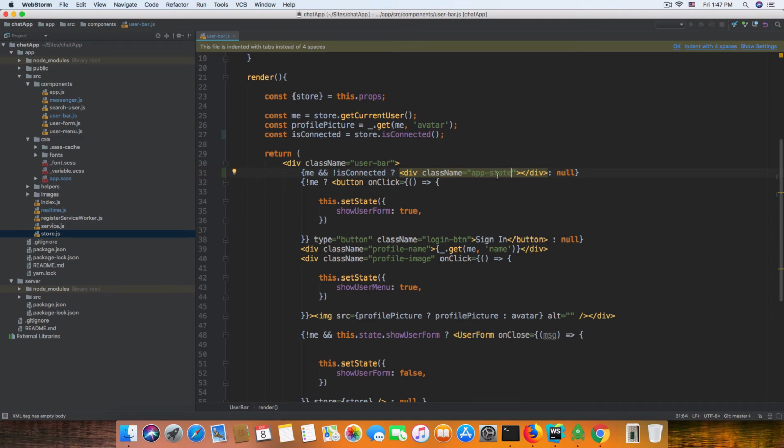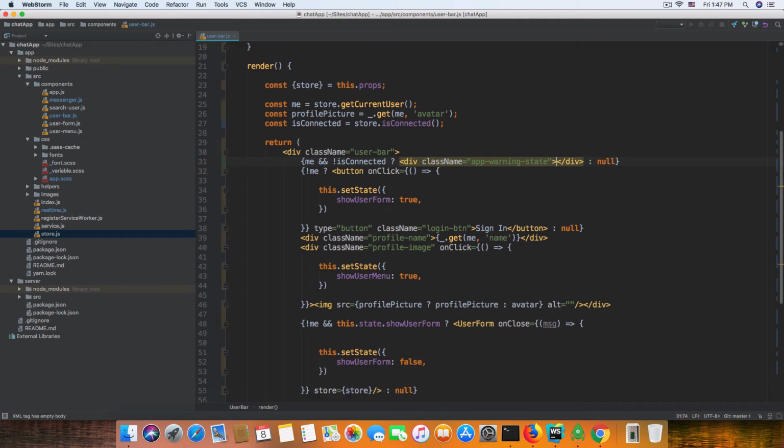Alright, or even this up warning state. So in this case I'm trying to make a new tag, or even shorter, connecting, reconnecting like that.